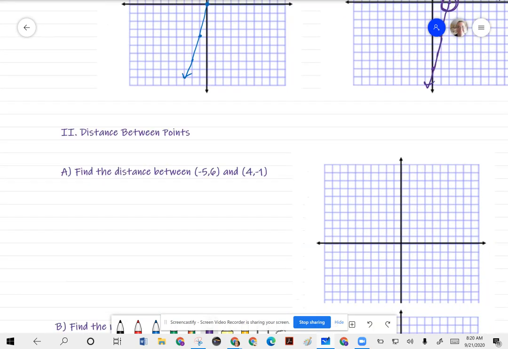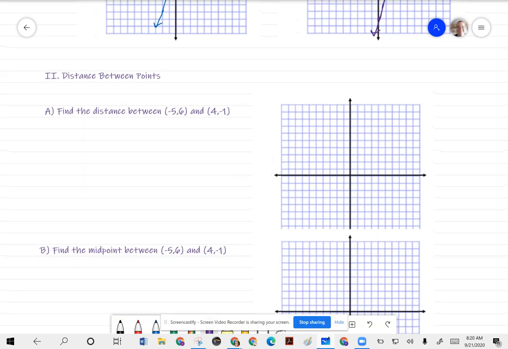All right, so now we've got the distance between 2 points. On the distance between 2 points, let's go ahead and plot negative 5, 6, and then 1, negative 1. I want you to understand that the distance formula came to be because of the Pythagorean theorem. So you can always make this a right triangle and do a squared plus b squared equals c squared, so that you can come up with the same answer that you're supposed to be finding.